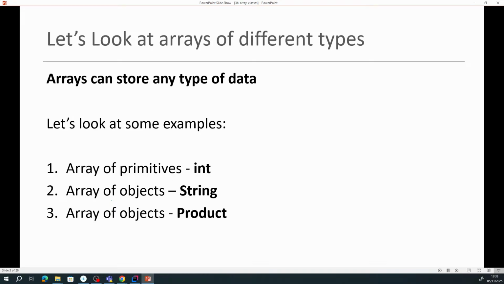So arrays can store any type of data, and I liken the whole area of arrays to a row of terraced houses, and each house has its own number. So if we have a postman that wants to deliver a letter, or in my case, I got a really good sweeping brush yesterday and I'm very excited, and the post person delivered my new sweeping brush.